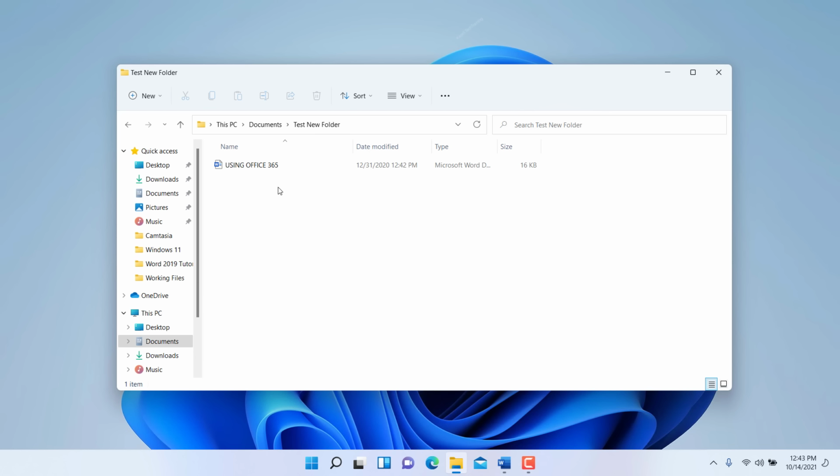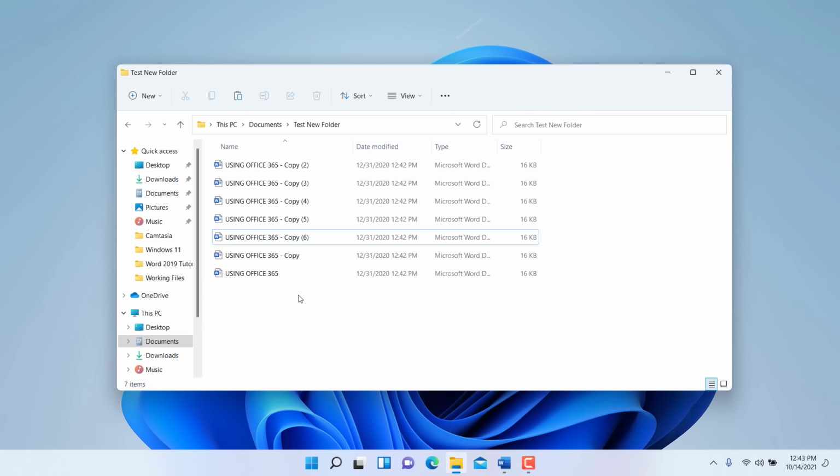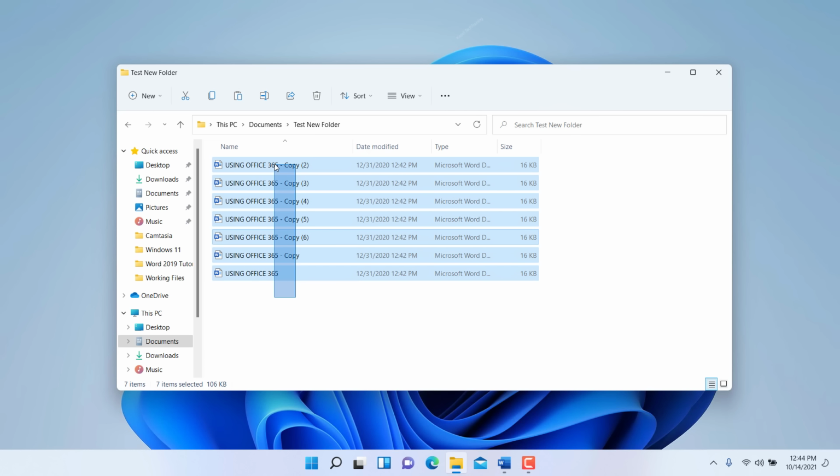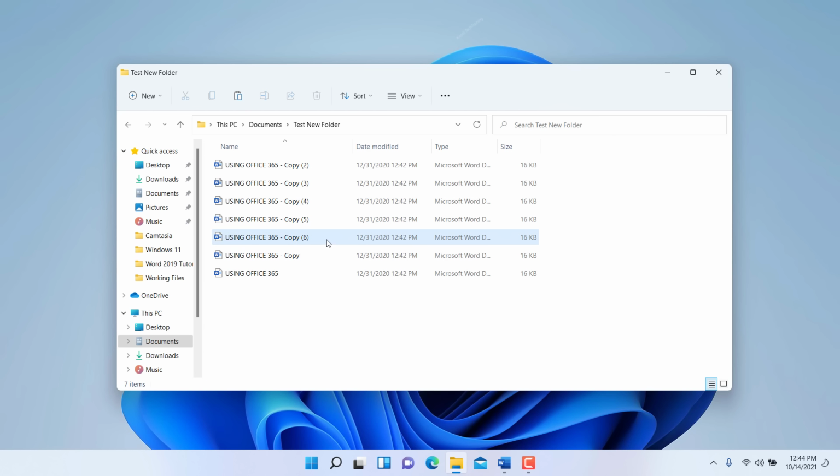Drag and drop, it's great as long as you're precise. There's a danger in drag and drop because sometimes you may drop a file in the wrong place. So the best way to move files around is by simply selecting them. If there are more than one, then you can either select all of them or select just a few of them, or you can hold the Control key and select random ones, or you can click on the first one, hold down the Shift key, and then select a few of them.